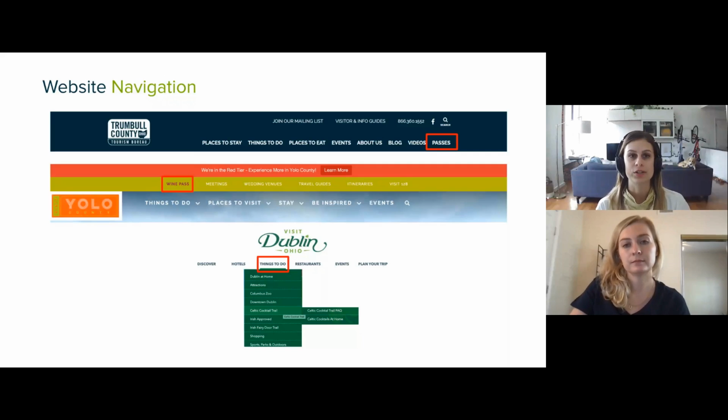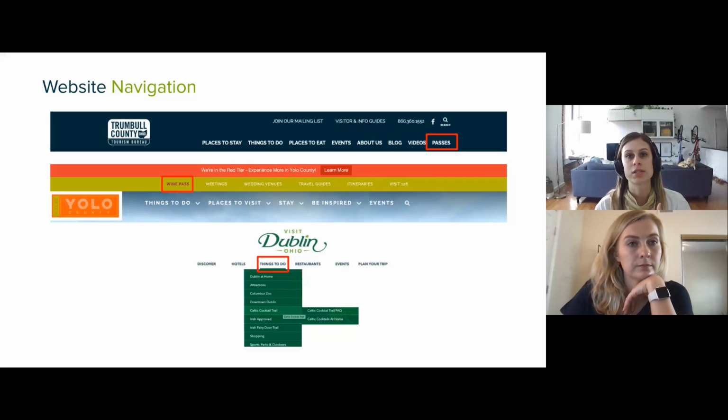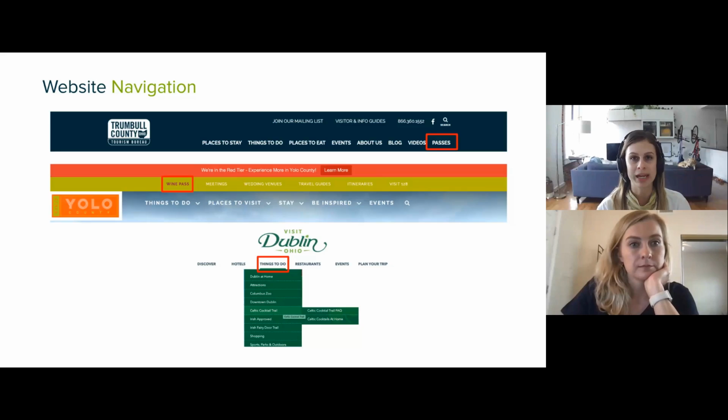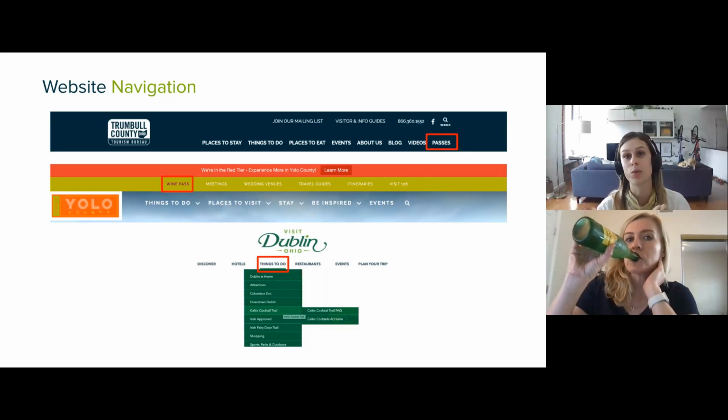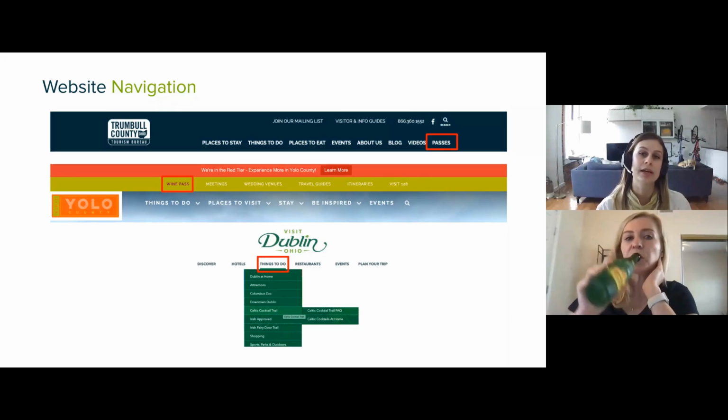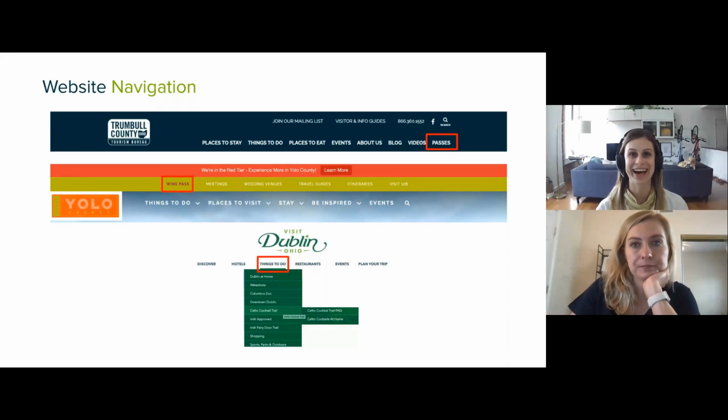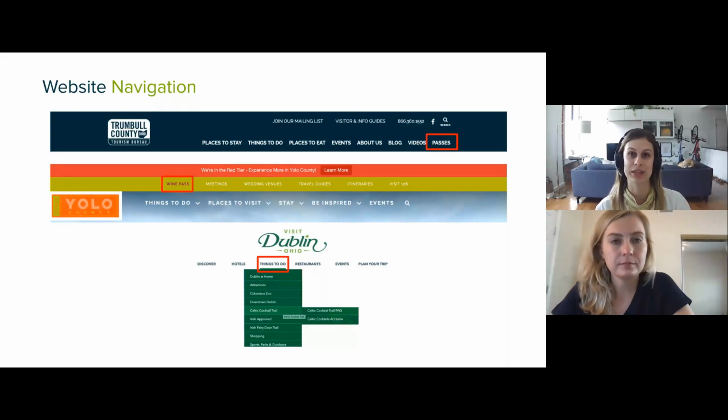So next we're going to move on to website navigation. So this is something that I talk to clients pretty frequently about, because what we see is that when a client launches a new pass, a lot of times they will build out a beautiful landing page. They'll probably link that landing page on their home page, but inevitably they launch another campaign, a huge event comes to town, and that homepage banner where maybe that passport lived at launch will disappear. And then there's nowhere that their pass is linked within their website.